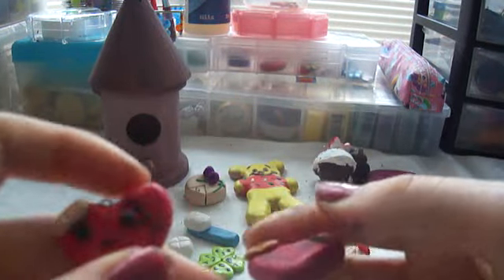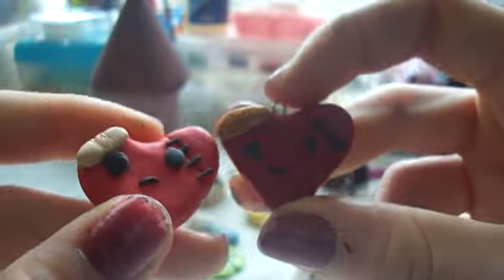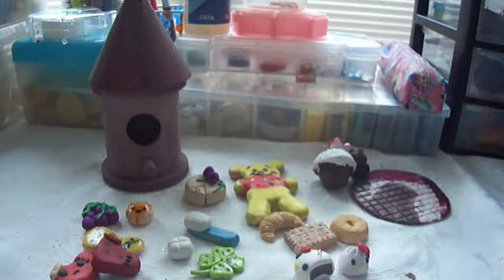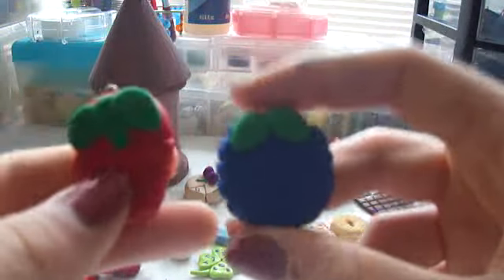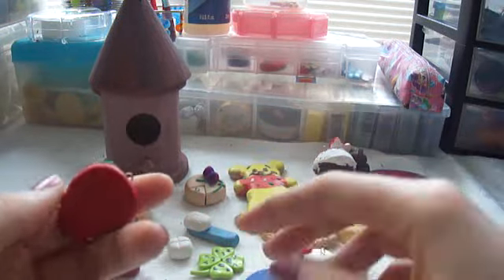I made these broken hearts, inspired by Pink Gym Girl who was inspired by XOX Rufus. I love how one turned out — there's a little scratch, little stitches, and a little band-aid. The other one somehow has a smelly face, I'm not sure why, but they're really cute. I also made these fruit biscuits — they turned out really awesome, inspired by Pink Gym Girl who was inspired by Mucha Love. They're pretty big but super awesome.